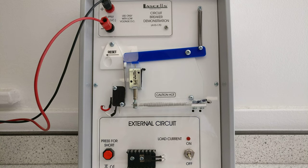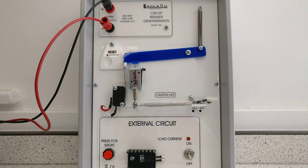Modern domestic electrical systems use MCBs, or miniature circuit breakers, to protect the house wiring from excessive currents which would cause overheating and possible fires in the building or in the wires in the walls. They've generally replaced fuses for mains wiring protection, although fuses are still used in small appliance plugs and other lower current situations.